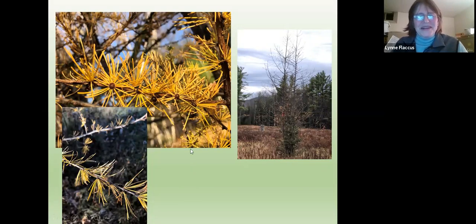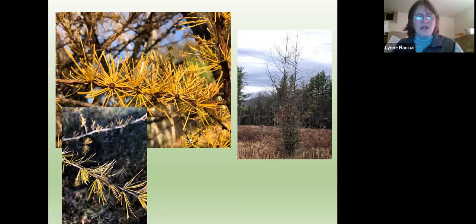This is the tree that's forming. It's just a young tree. It's not very old. You'll notice that the needles are in bundles, right? Instead of attaching singly to the twig, except they're yellow, they're not green. So they're dying back. This tree has already lost its needles.